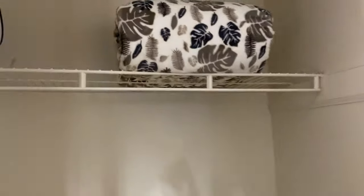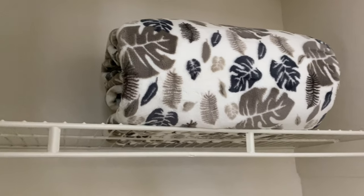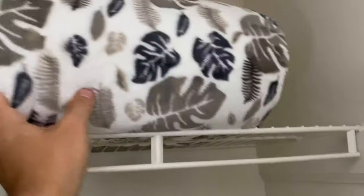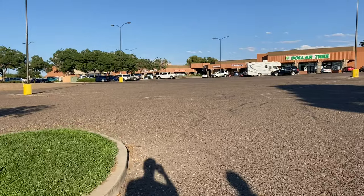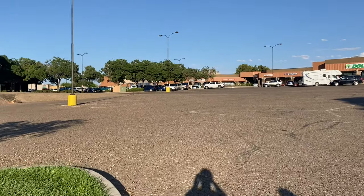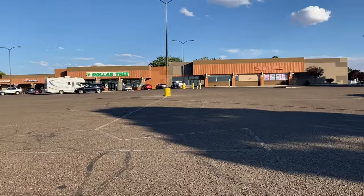We have a second little blow-up bed for our daughter Adriana. We forgot to bring a quilt with it, but luckily we have an extra quilt, so that's perfect. With just about a five-minute walk, you can get to the Safeway grocery store, as well as the Domino's, the Dollar Tree, and something else I'm not sure about.